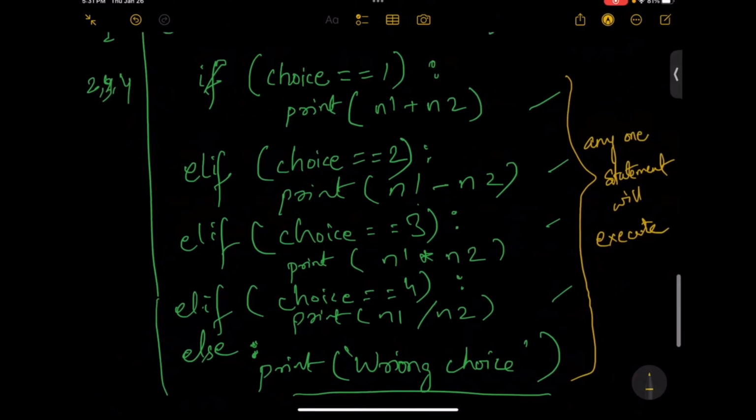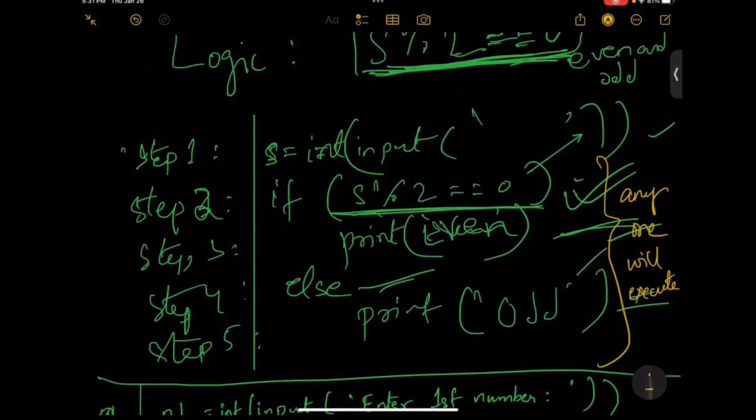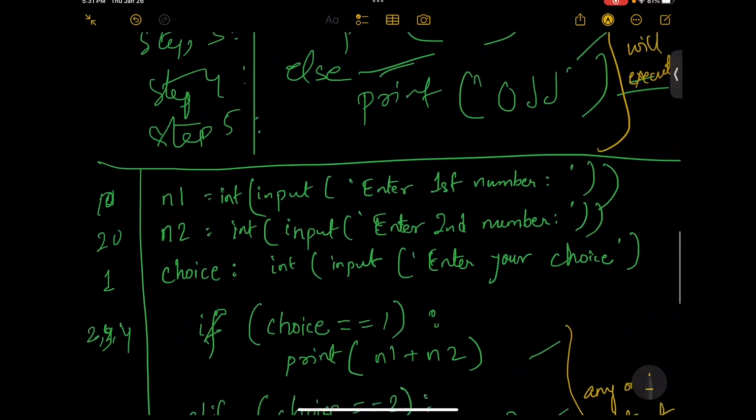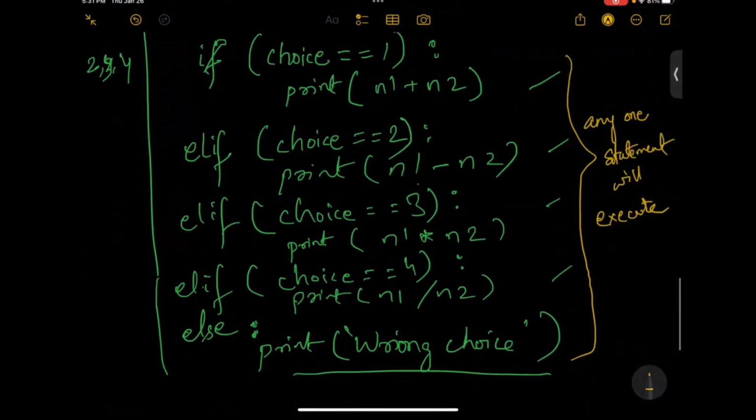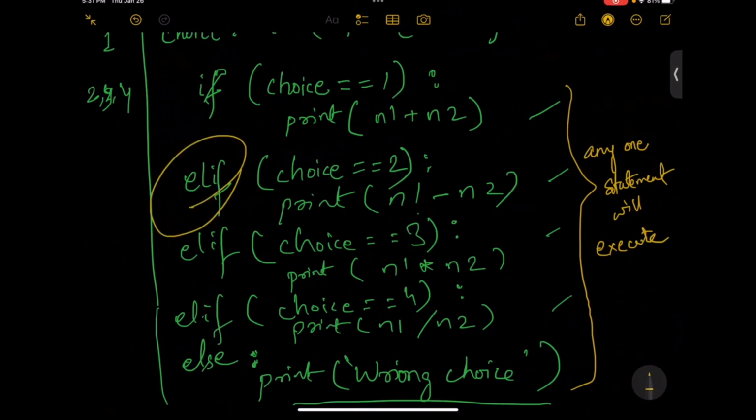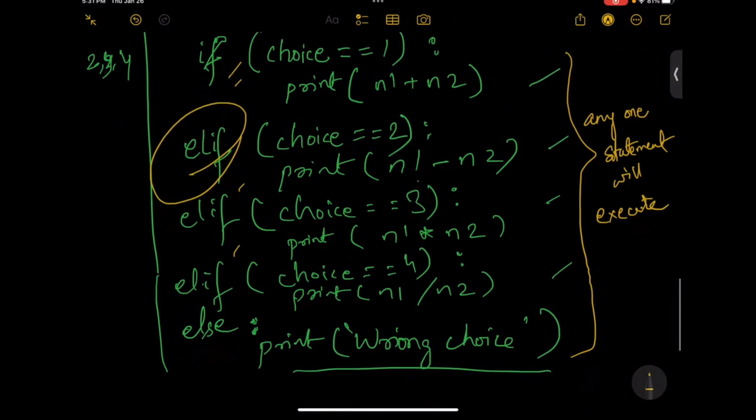In the previous case, we have only yes or no, like if it is even, because the logic says that if it is divisible, then it's true. If not, then odd. So this can be accommodated using one condition only. But in case of multiple conditions, you need to use the elif. It's kind of if. If you want too many ifs and you want only one to be executed, then you use elif.